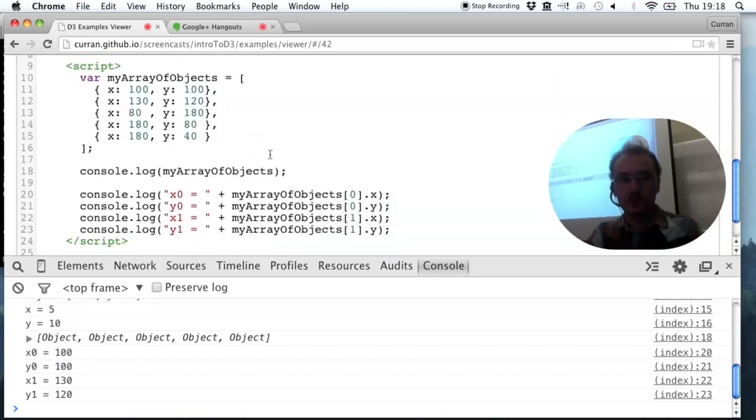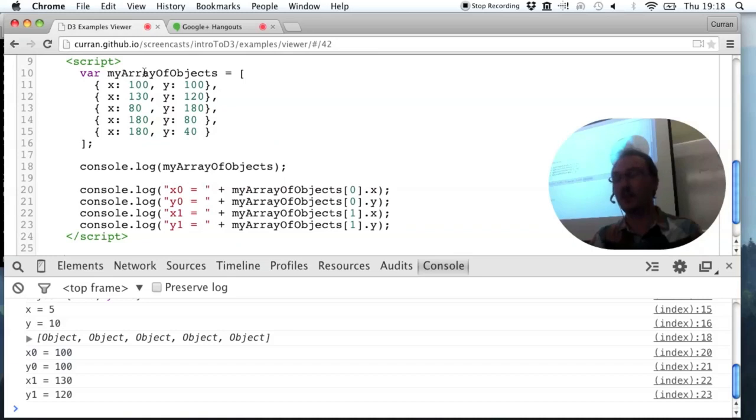So you can combine arrays with objects. You can have an array of objects. This is what it looks like, square brackets, and then different objects delimited with commas. So here's a bunch of objects that have X and Y properties. And you can access the first element using this notation, and then extract the X value from that object using the .x notation.